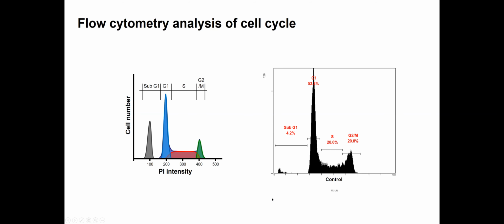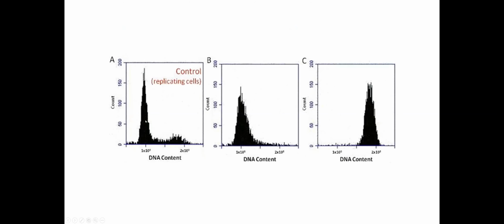Now here, if you add any drug compound, let's say this is normal, and if you add a DNA synthesis inhibitor, then they cannot move into the DNA synthesis step. These cells are going to accumulate here. These cells come back here, and then they do not enter this S phase. Now, these cells are arrested at G1 status.